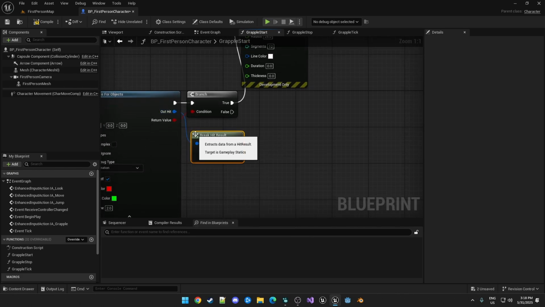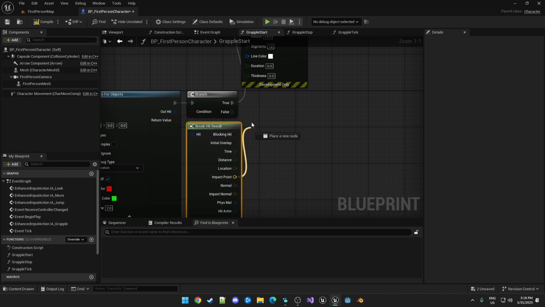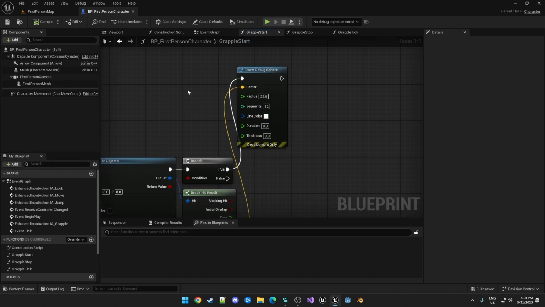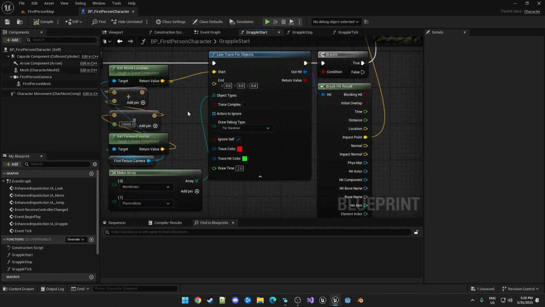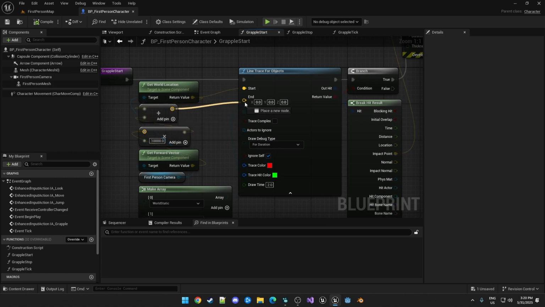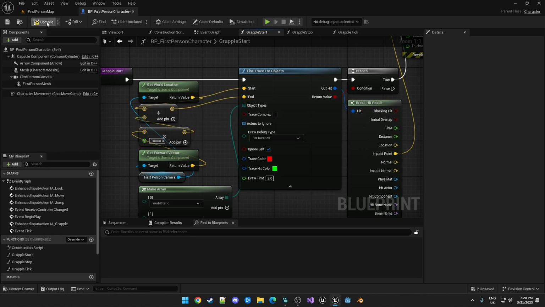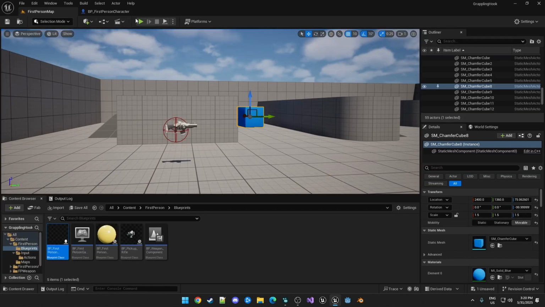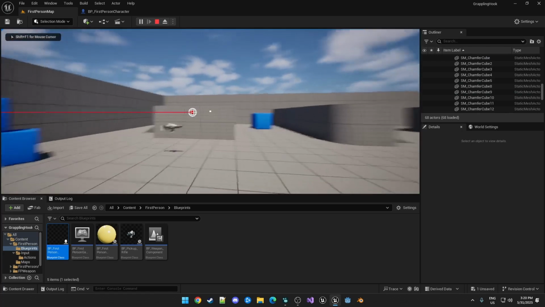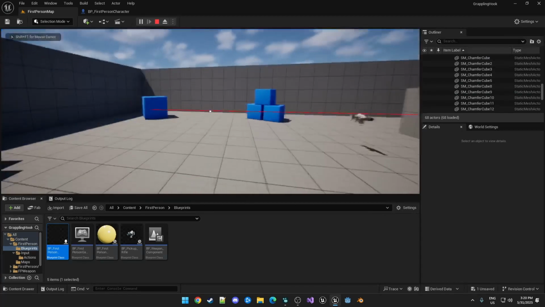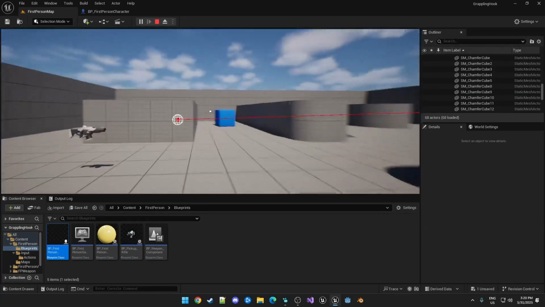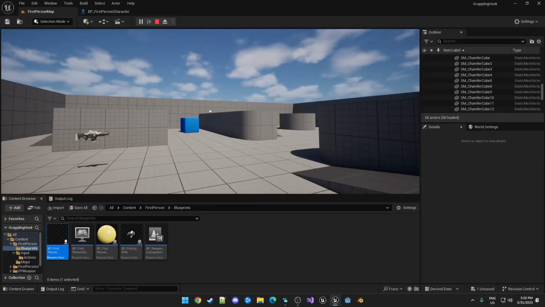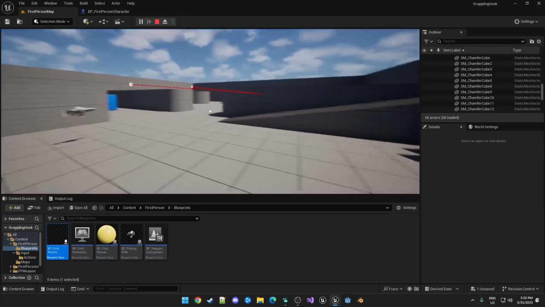We want to break this open, and we're using the impact point. And we also want to set a duration on this. We'll set that to 2 as well. And then I also forgot to drag in the end location. Then when we run, we right click, we can see that it's making the sphere there, and it's putting the draw line as well. And shoot out way over there.